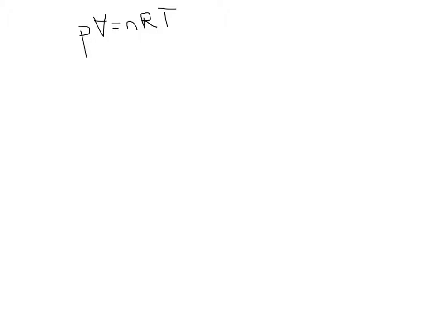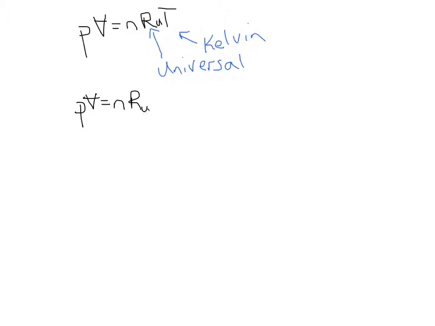Now it's important to note that the temperature is in SI units in degrees Kelvin, not in Celsius and so on. It's got to be relative to absolute zero. The other thing I'll note is that this constant, R, is a universal constant, and it has a specific value, 8 point something or another. I'm going to denote that with a subscript U. So to rewrite that then, we have PV is equal to the number of moles times our universal constant, R_u, times temperature.